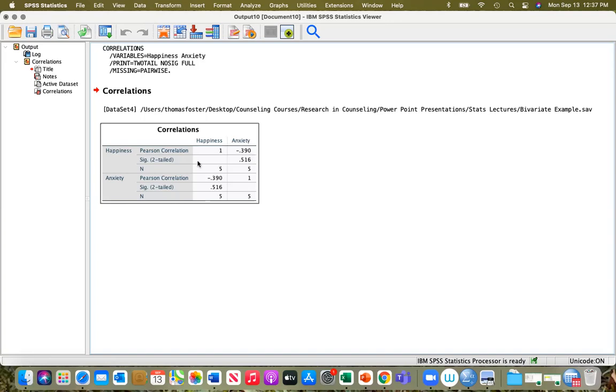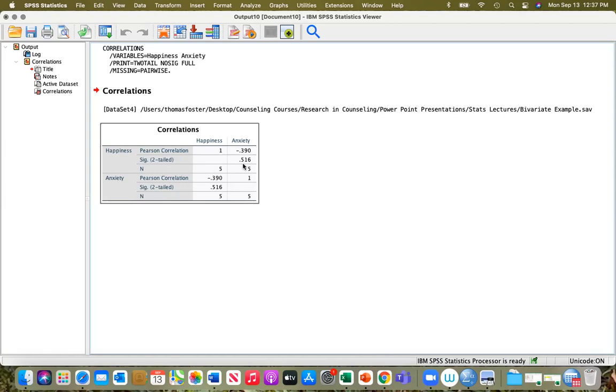However, if we look at the significance level of it, it only comes in at 0.516, which means that it's not significant at all, because in order to achieve significance, it should be under 0.05. So this is an insignificant finding. I think if we added more participants to this, it would probably come out to be significant, but we only have 5, which, we're doing this just for the sake of the exercise.